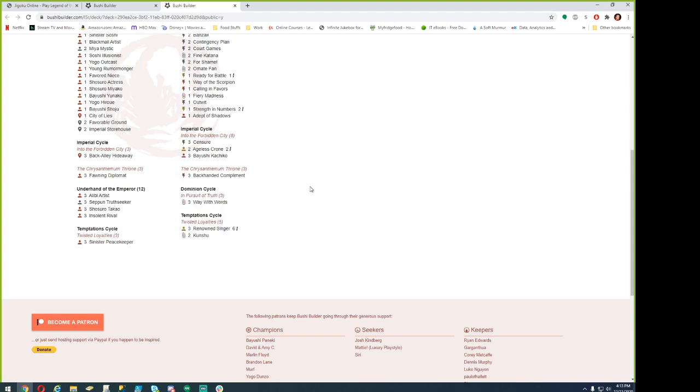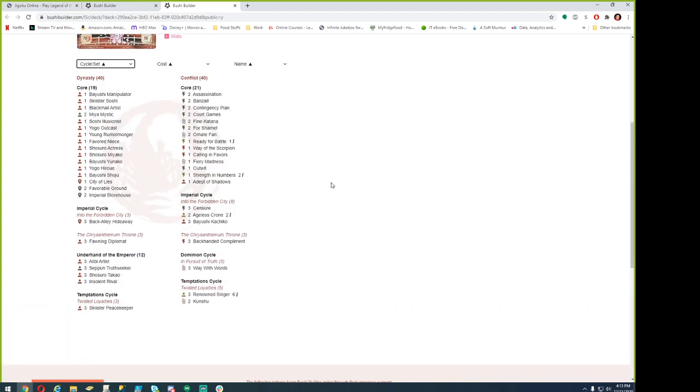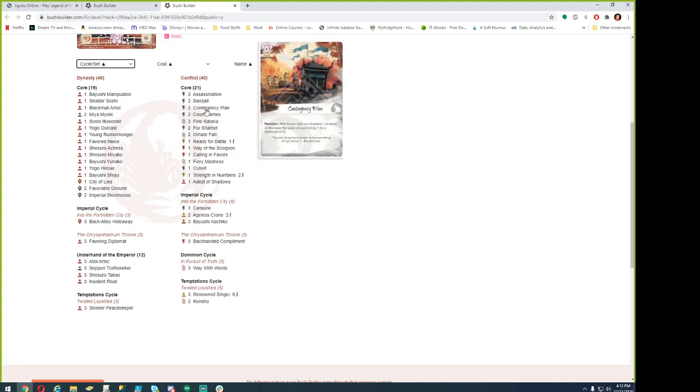Which is kind of silly. Conflict side, it's the general filler: assassination and bonsai. I am running Contingency Plan because... Sorry, say that again? Oh, Contingency Plan. Okay, for a little extra dishonor. Yep, sometimes that one point can matter a lot. Also, you can use that to trigger the Sinister Peacekeepers.